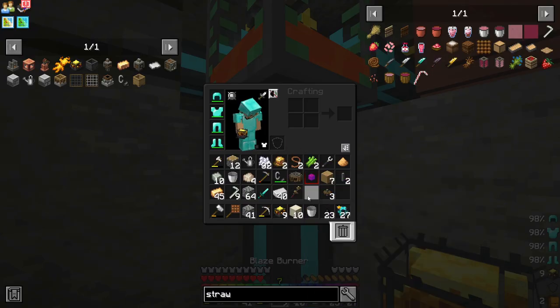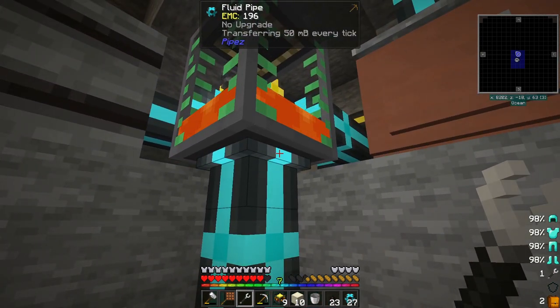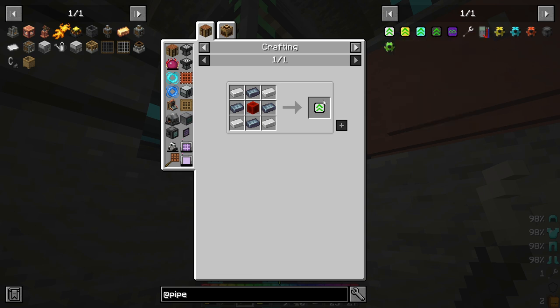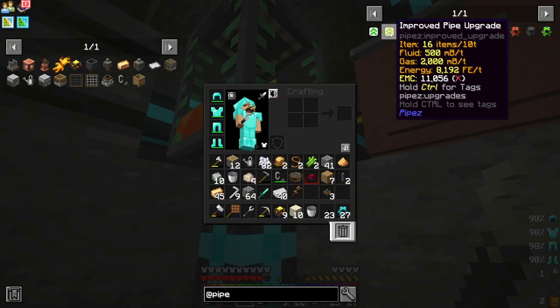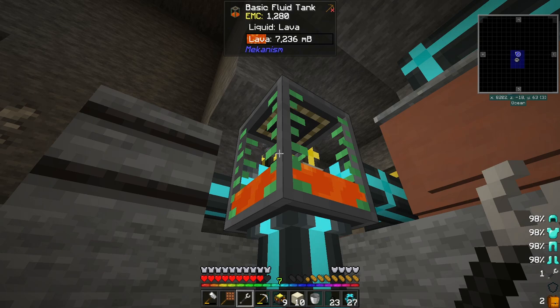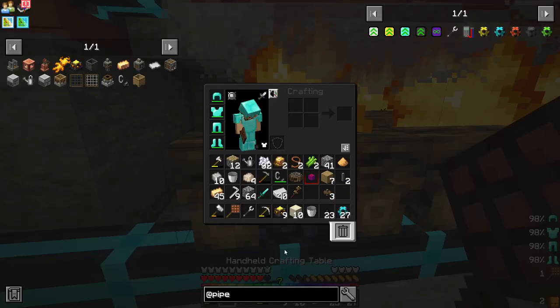Okay, and now wrench this here. We might have to give this an expansion from pipes. What is it? Basic is steel. Ooh, we don't have access to that yet. So, yeah, we can't give that an upgrade just yet. We're at 7k lava, so I'm gonna say that is good enough for this.